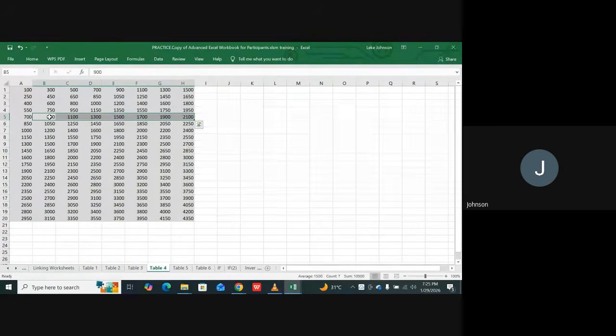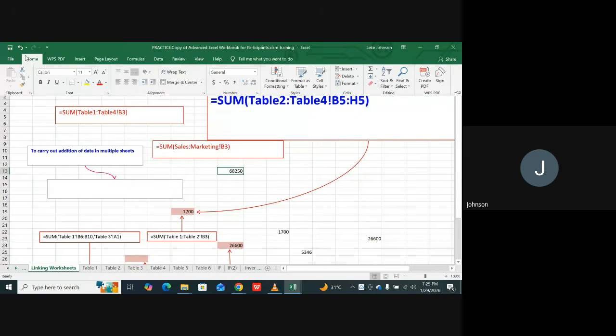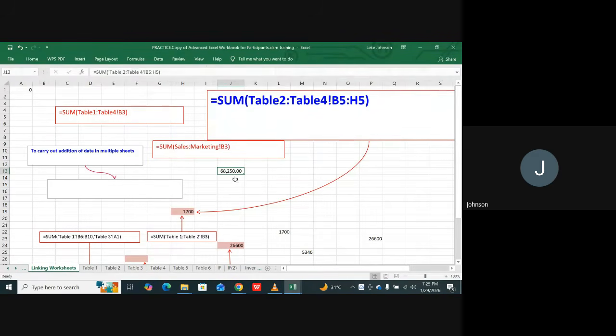So we sum like this across the 2 tables. Any question? I need your feedback so that I'm sure you understand it. If you have any question, simply raise your hand and I can let you ask the question.